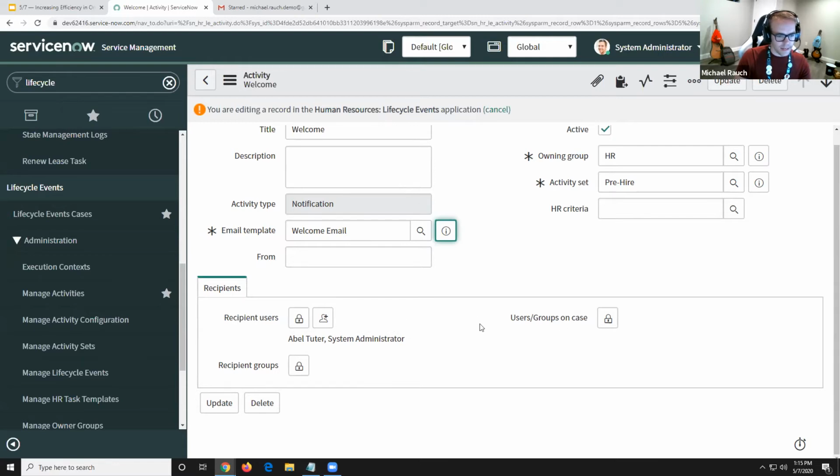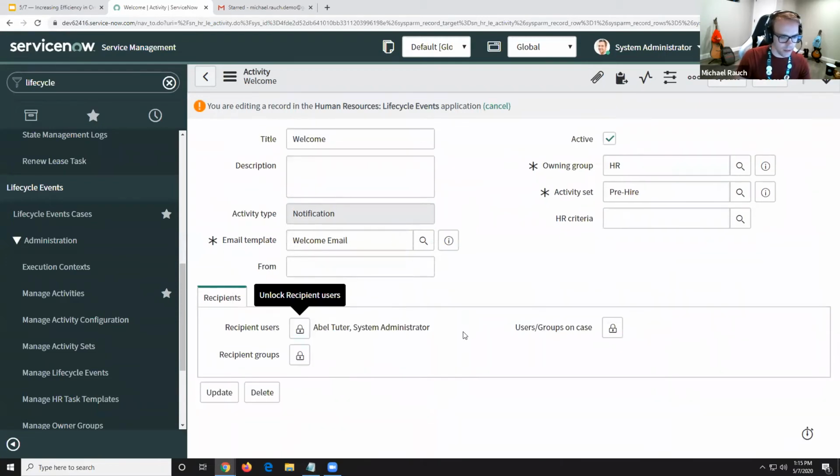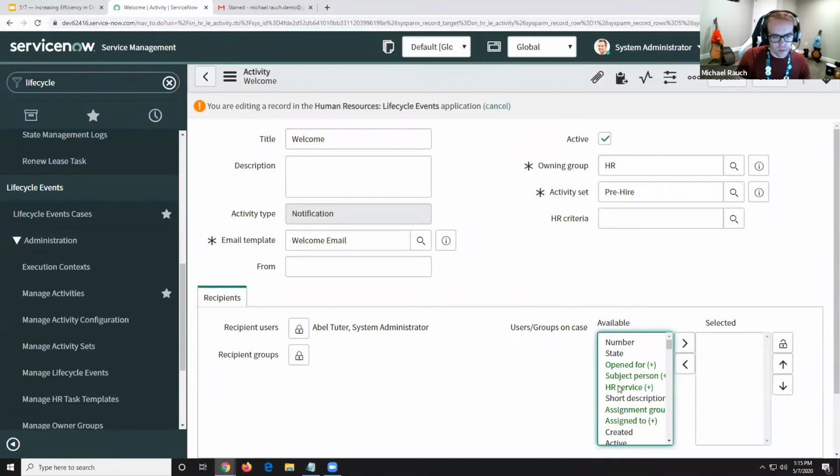And again, you can see that in some of these you can put in actual external email addresses. So these users that you're sending emails to, or that you're sending these onboarding documents to, might not have access to the system. And you can also go through the case and actually go into the HR profile. Go ahead and show that here. Go through the HR profile, and you can actually go to their personal email address.